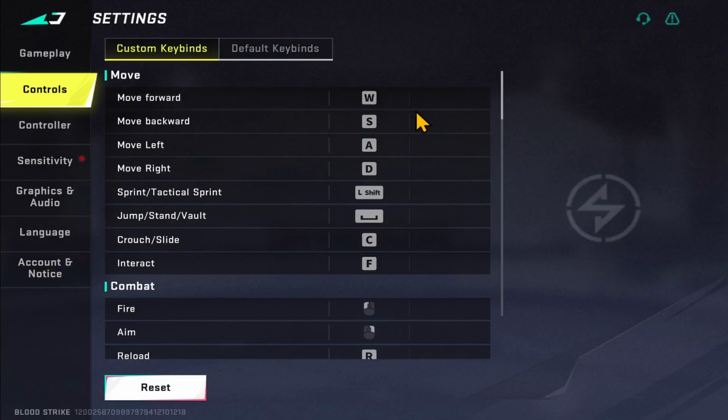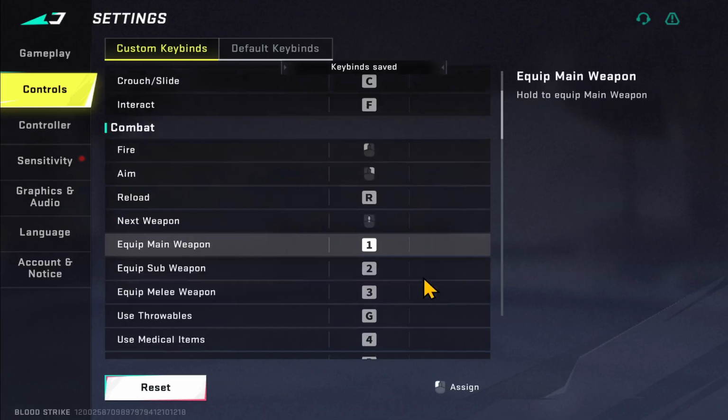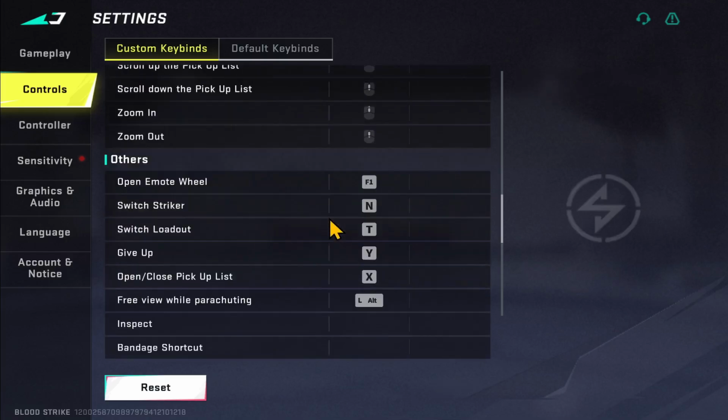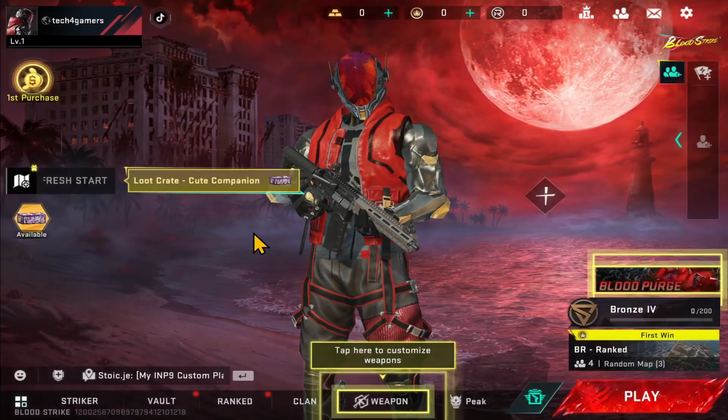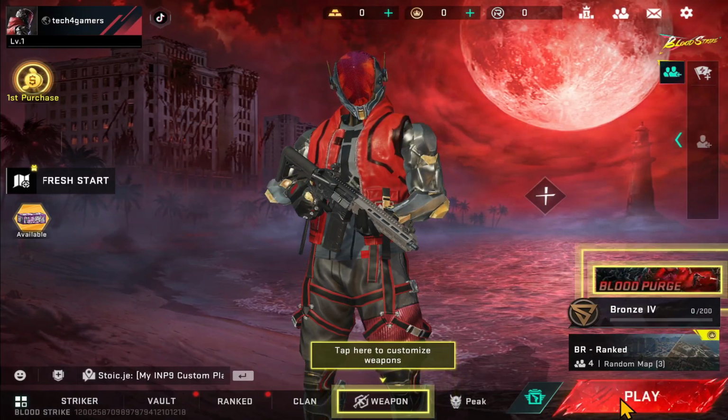To change an already assigned key, click on the already assigned button, and once the question mark appears, you can once again press your desired new key. Through this method, you can remap all of your buttons to fit exactly how you want. And once you have made your change, you can go back and it will be saved automatically. Now you can start playing your game with your customized controls right away.